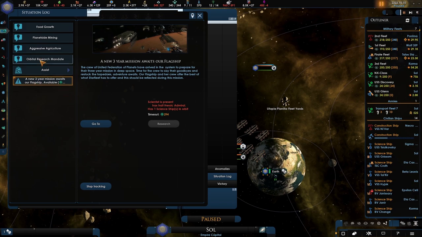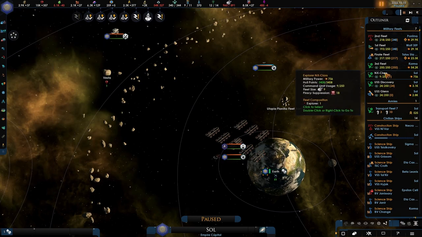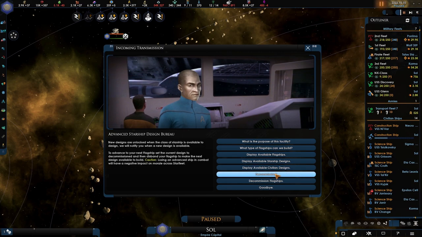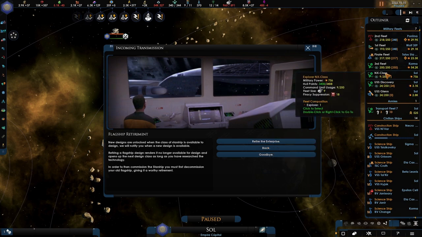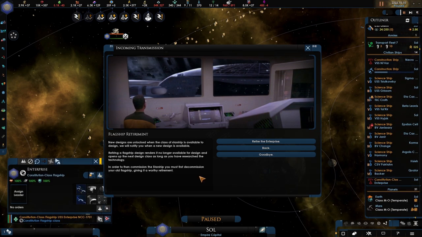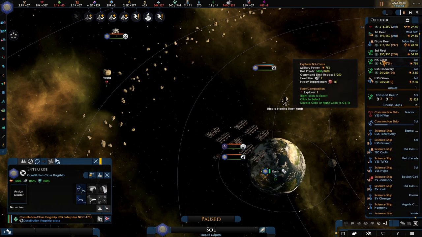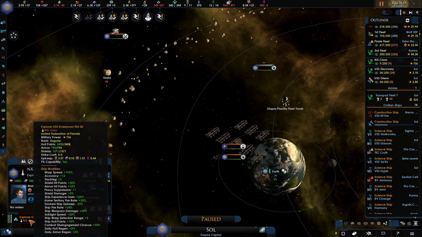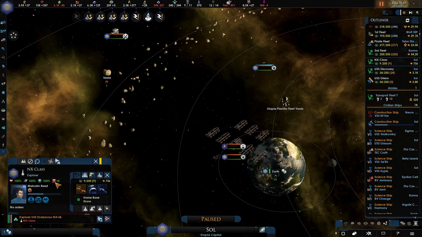Is it in here somewhere? Stop tracking that. What if I do this now? Retire the Enterprise. Oh, here we go. Yes, we have it. We will never... why? What, aren't you a flagship? I don't think he's a flagship.